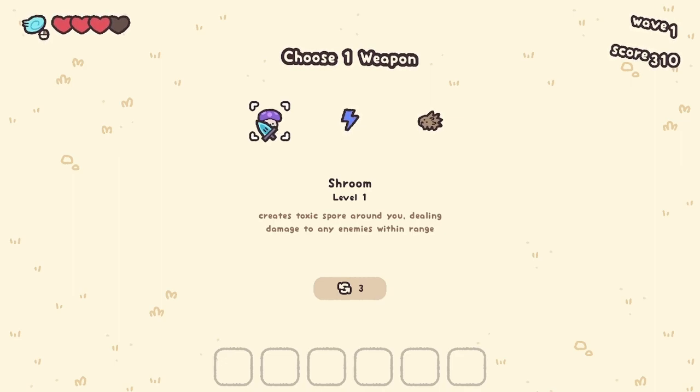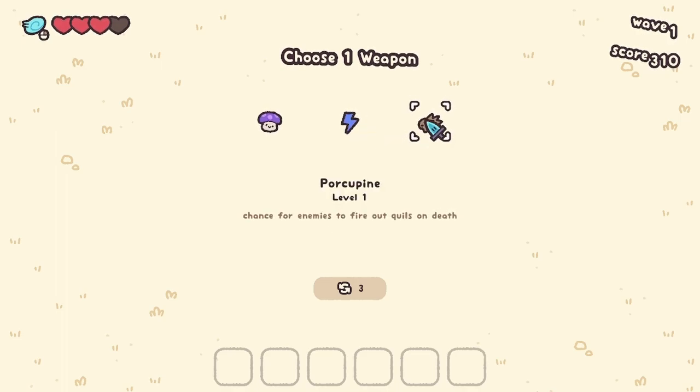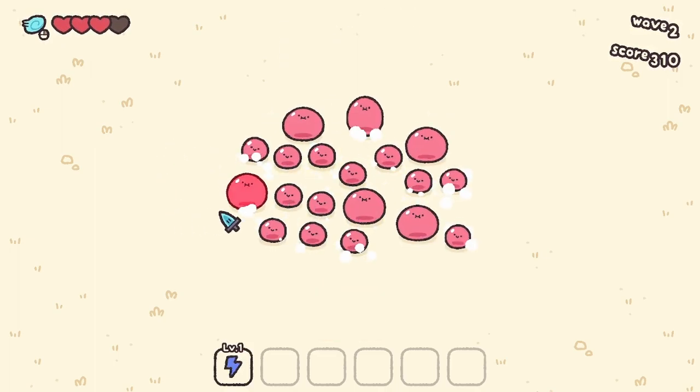Shroom level 1 creates toxic spores around you, dealing damage to any enemies within range. Lightning level 1 releases a lightning bolt that jumps to nearby enemies. That sounds nice. And porcupine, chance for enemies to fire out quills on death. I think I might go with the lightning here, but I also want to show you this is our ability, and it looks like you right click to activate it. So we'll go with the lightning, we'll go into round 2.